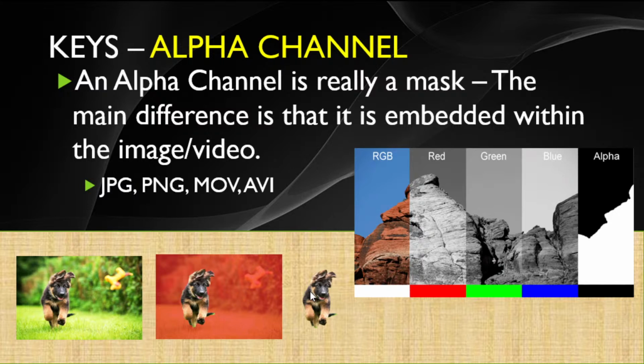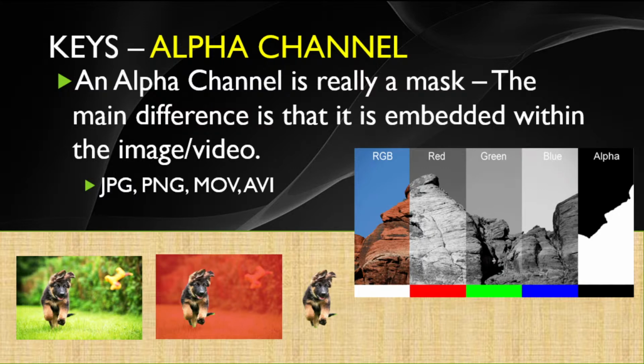With this particular example, I've got a video clip of a dog, and you can see in the next screen the dog is now surrounded by a red field. This is the alpha channel telling the computer or the switcher which parts of the video to keep and which parts to eliminate. Since the alpha channel can work on a frame by frame basis, I can see this dog animate and move with complete transparency. They're able to take that and apply it to any type of video or any type of graphics.